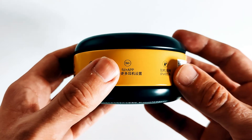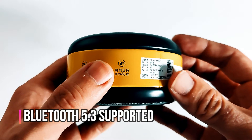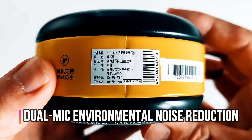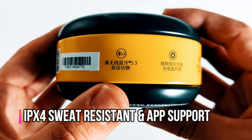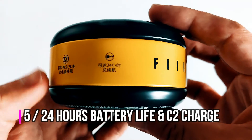So I'm having to guess a little bit what it says. But TWS is a pretty much universal language. We can see that they're Bluetooth 5.3 ready, offer environmental noise reduction on the mics, are IPX4 water resistant, supported by the Feel Plus app, and offer up to 24 hours of playtime with the case.